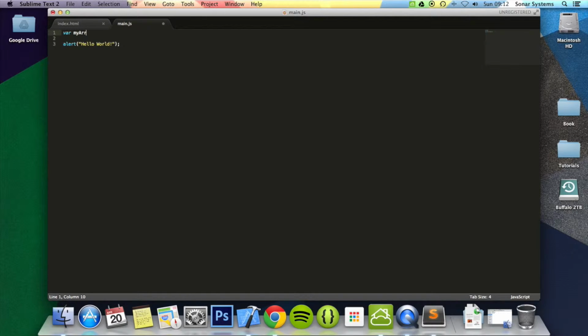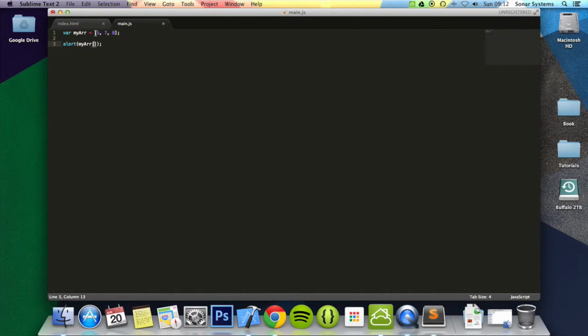So you declare it as a normal variable, but you do equals square bracket, and then inside you just put how many variables you want. So I'm just going to put 5, 7, and 8. So now, if I do myAr, to access the data, you do square bracket, and then you put the index that you want to access.